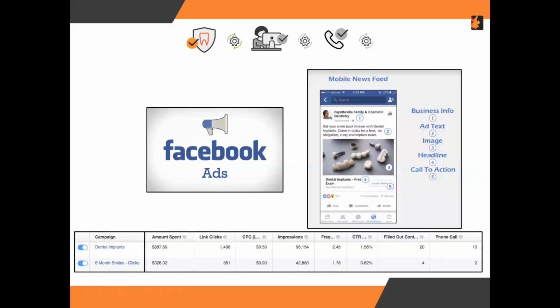That's going to make it significantly more likely that they're going to click on it and convert, and that kind of specificity allows you to do it. And guys, guess what? There are very few dentists using Facebook ads right now. I would say that even if you have 10 different practices in a 5-mile radius of you, maybe one of them is on Facebook and really doing it right. So this is a huge opportunity if you can get on Facebook to drive lots of traffic to your site.